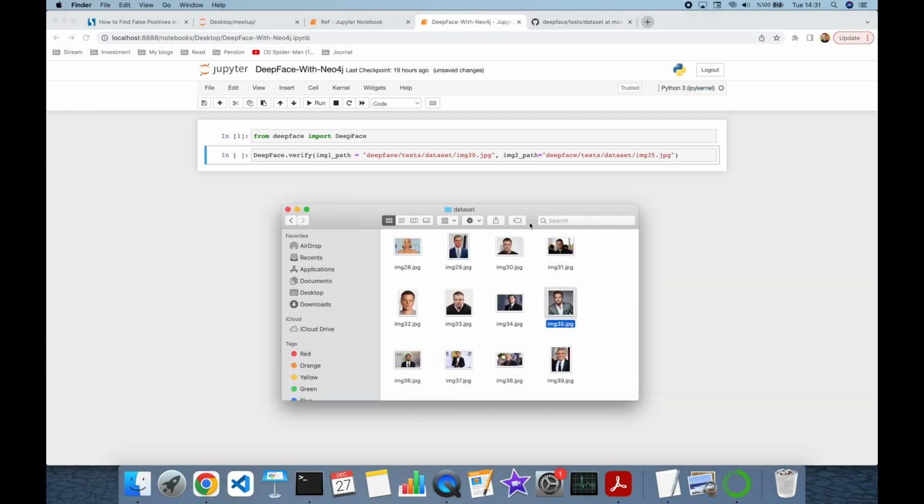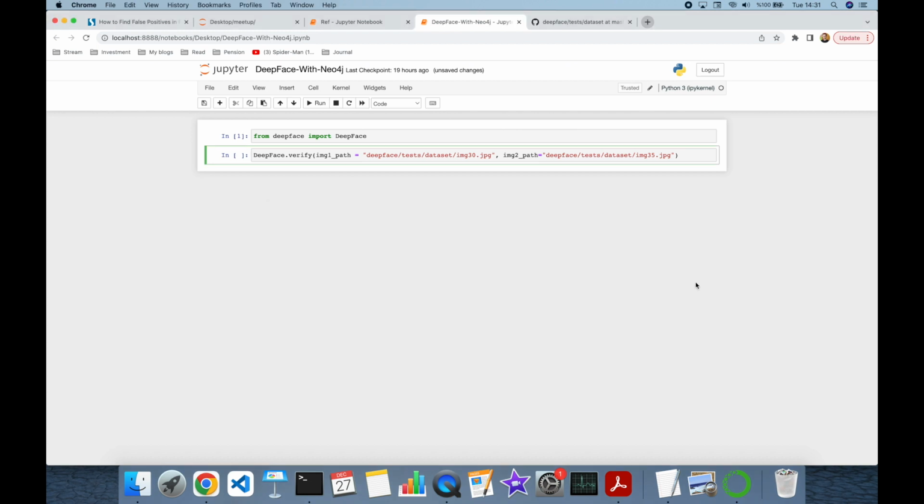Actual labels of this image pair are Matt Damon and Leonardo DiCaprio. So the expected output is false because they are different persons.